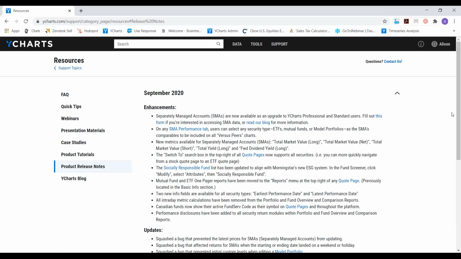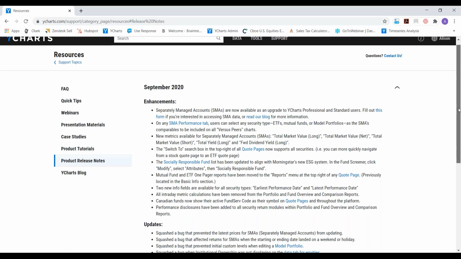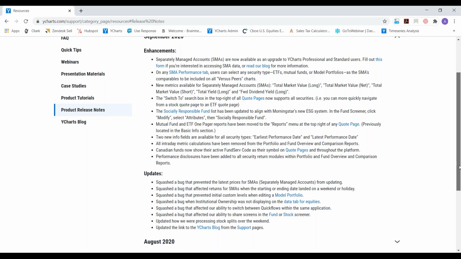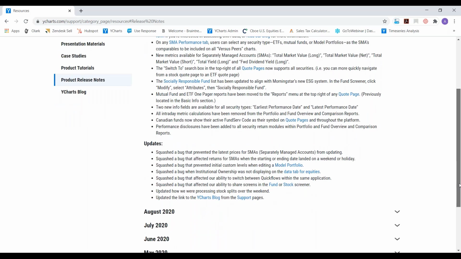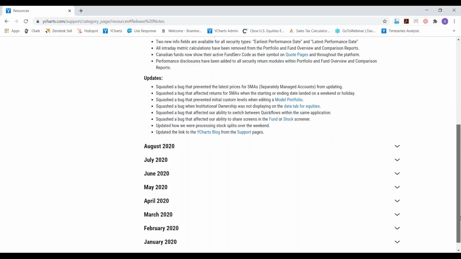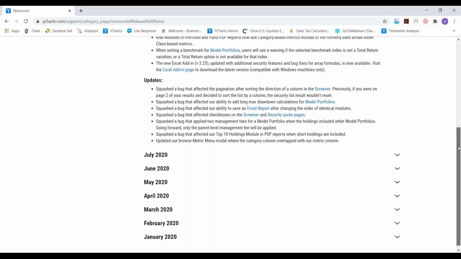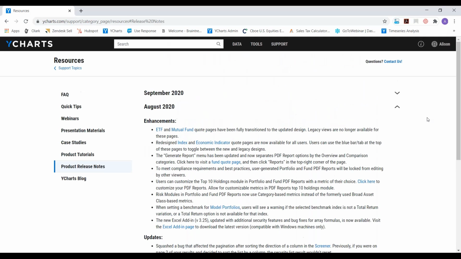Now, this is a list we put together every month about enhancements we've made to our tool with explanations and helpful links you can click on, as well as some updates we've made that are usually just improving the performance of YCharts for you. And you can go back through history just in case you want to check if you missed anything. And it's a really great way, aside from joining in on these webinars and listening to these high-level overviews and workflows, you can just get a quick idea of what we've been doing to improve the tool over the last month.